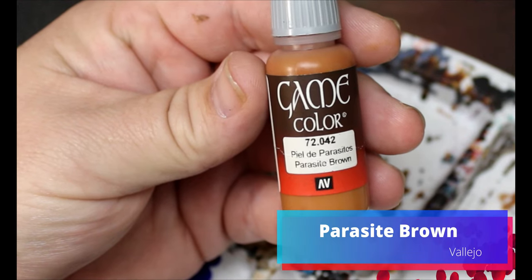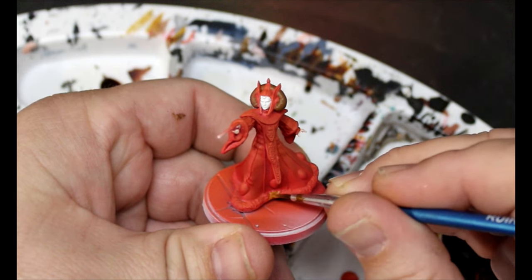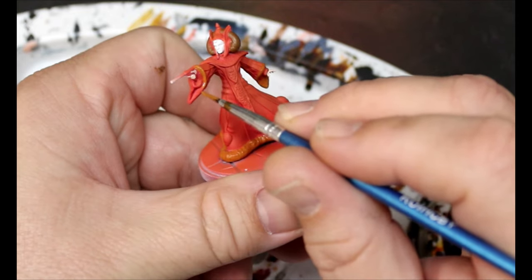Next, we're going to jump to some Parasite Brown. And on the queen here, this is going all over the fur trim that she has. So along the bottom of her dress and her sleeves as well.